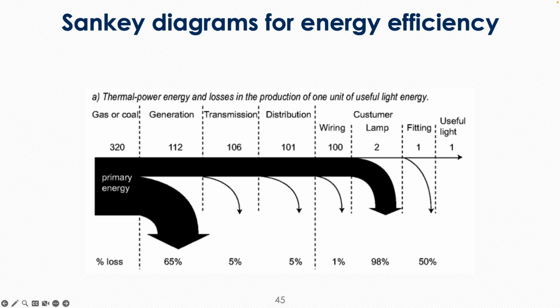Most of the useful energy is here, turning into lumens, but a lot of that electrical energy is lost through resistive heating. So about 98% of that. And so this is what we get here in terms of useful lighting. Our end goal is to get essentially 1 unit of useful lighting. So there's this question of, should I improve the light bulb or should I improve the coal plants? We can use this same system and see what happens.